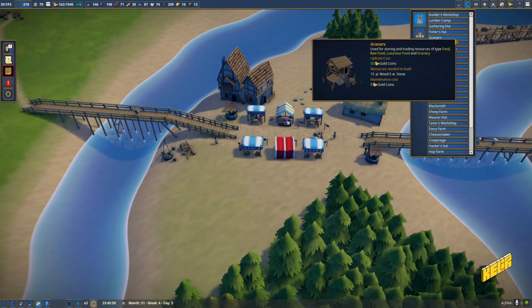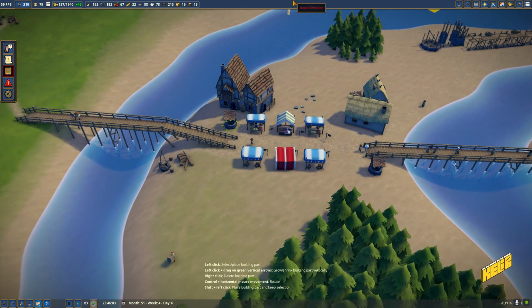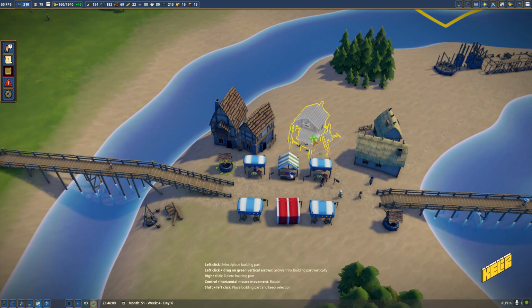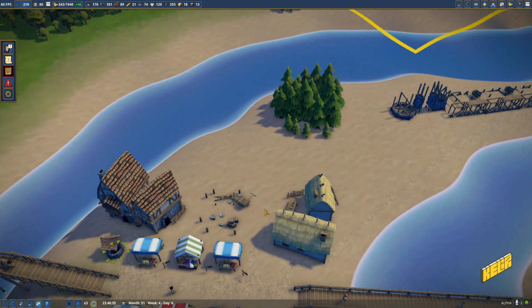We will need a granary close to here, right on top of them stones, because I'm not going to harvest those stones. No, sir.